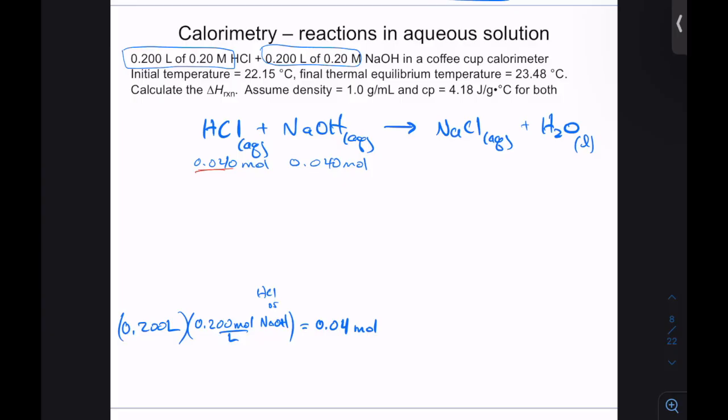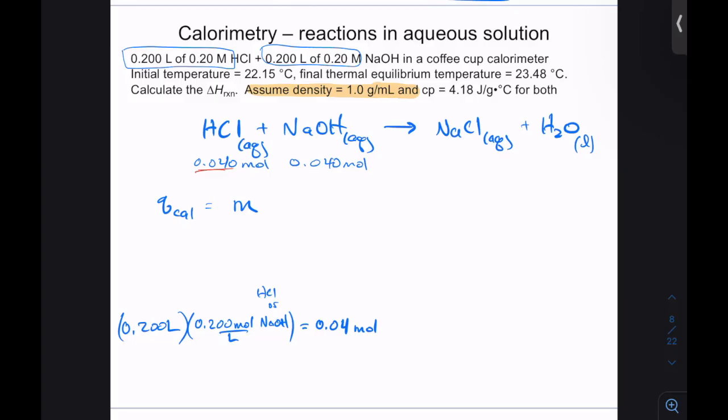We measure what's happening in the calorimeter. And in the calorimeter, we have a mass. But what is that mass? What's the mass of water in the calorimeter here? We are going to assume the density is 1 gram per milliliter. Now that's an assumption that you don't do in lab. In lab, you would have just taken it to the balance and measured it by subtraction. Okay, but we're not in the lab now. So I'm telling you, I would either give you the mass or you can assume it if you're told to with this density. So if it's 1 gram per milliliter, all right, how many milliliters are in 0.2 liters? 200 milliliters. So that's 200 grams.